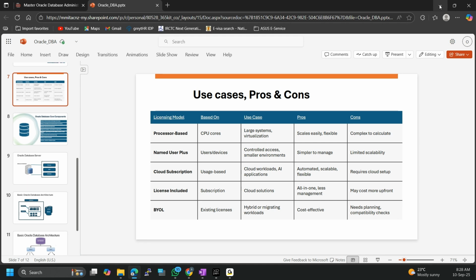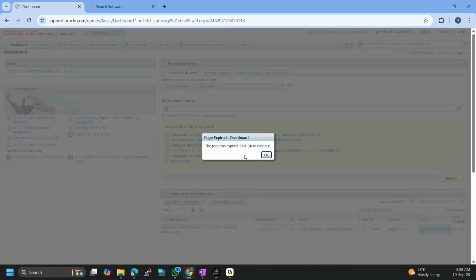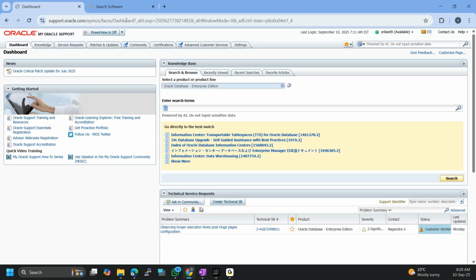For that you need to log into support.oracle.com. I'll show you that quickly. Wait, the page got expired. So this is the support.oracle.com website where you can create support tickets to the Oracle team.